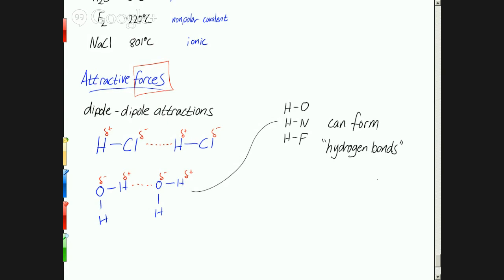Now, this is a terrible term. Remember I said we were going to reserve bonds for talking about sharing electrons inside a molecule? A hydrogen bond is not a bond in that way. It's not a covalent bond. It's a dipole-dipole attraction between hydrogen and another molecule. The fact that it's called a hydrogen bond is confusing, and I wish we could call it something else, but that's what it's called. All right, so we'll just have to kind of keep that straight.